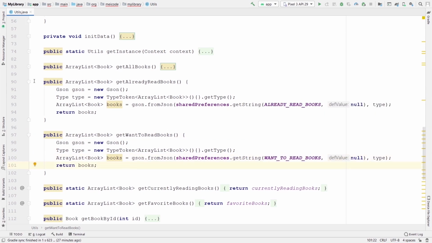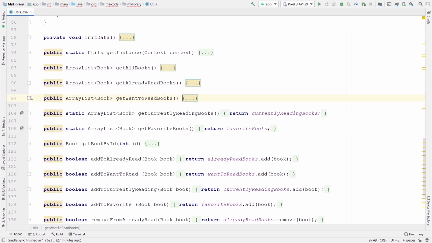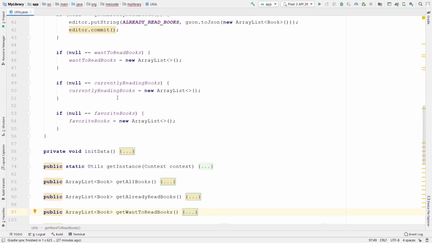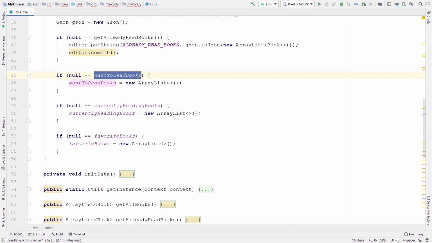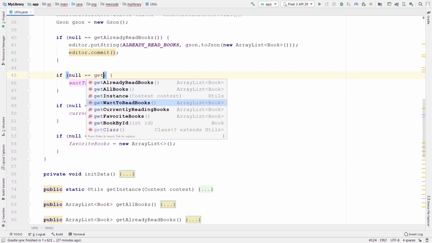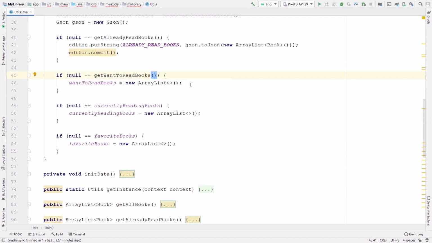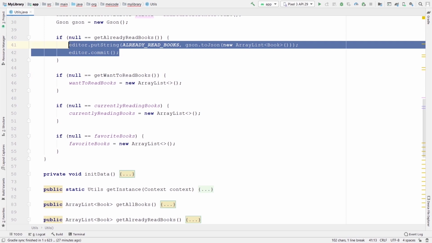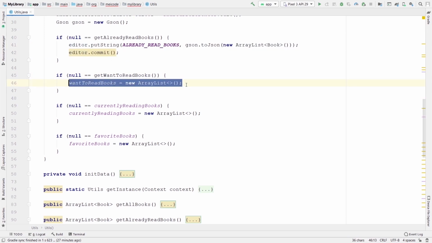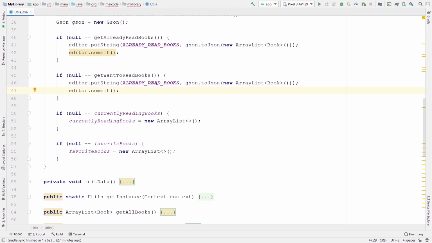Then after that, inside the constructor, we need to check if this method is going to return null or not. Let's say if null is equal to getWant2ReadBooks, then we are going to initialize our want2ReadBooks array list. Let's copy these two lines of code from here and paste them in the second if case. We just need to change this constant.